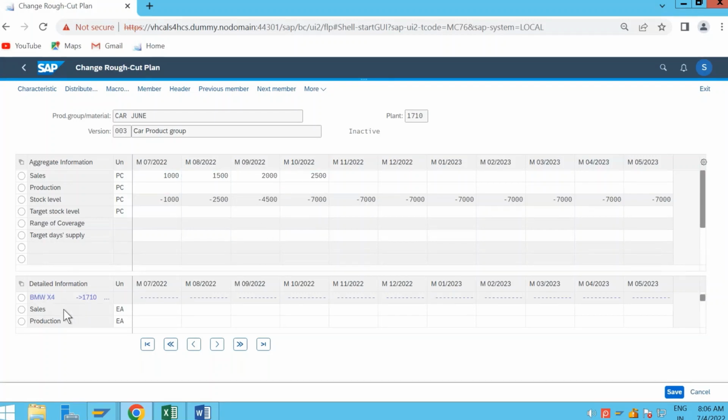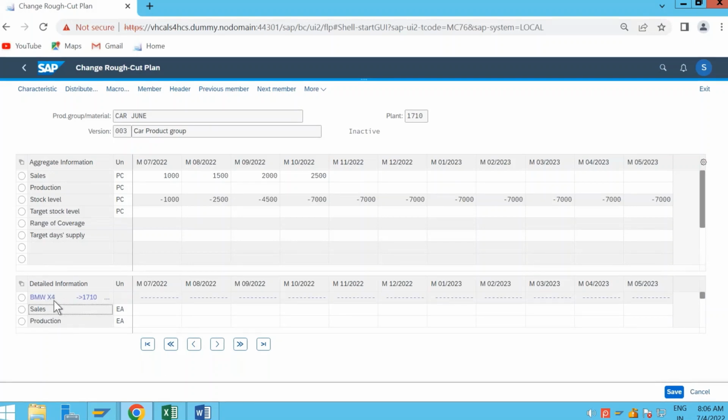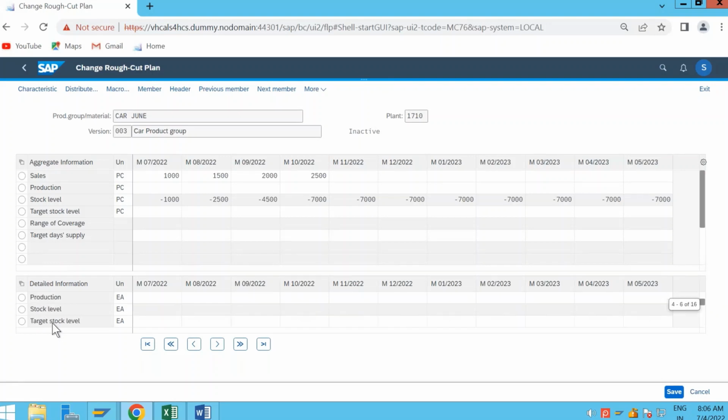And if you scroll down over here a little bit, you will see Thar as well. Okay, so for the entire data from BMW X4, you have sales, you have production, and then if you go down again, you have the same options for your other product.